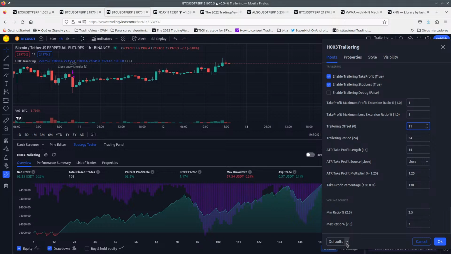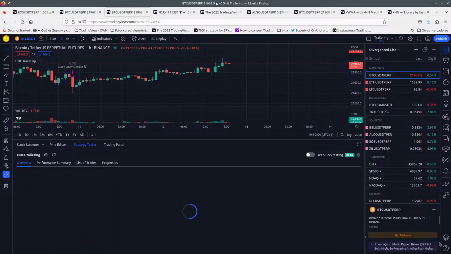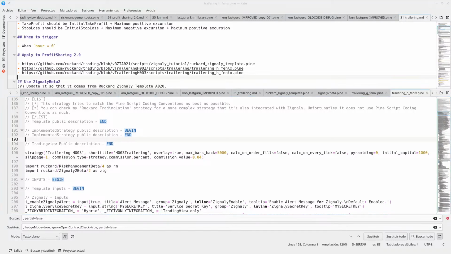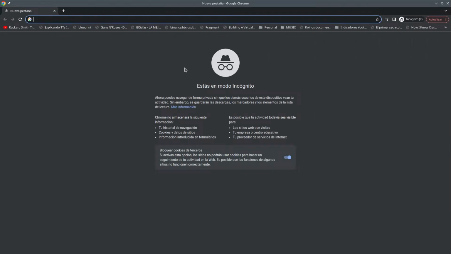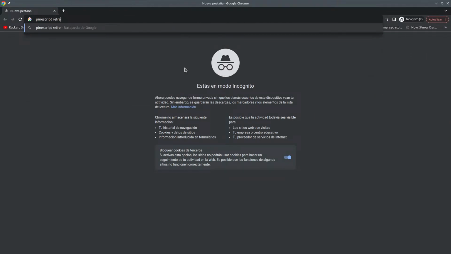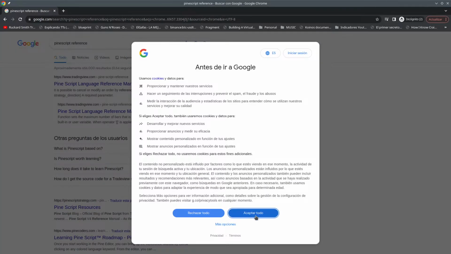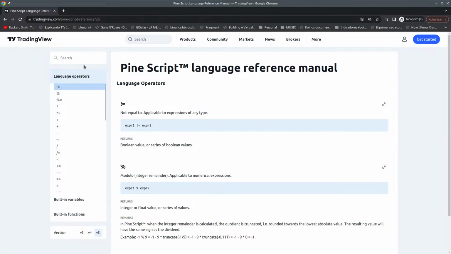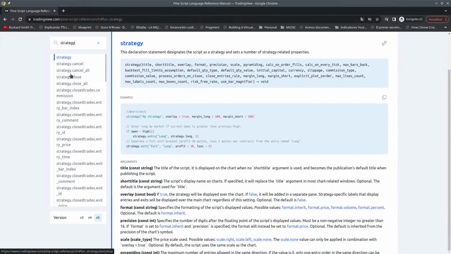Okay, let's modify this so that the default value is 24,000, unless there is a setting for the leverage, which I am not sure. Okay, let me see. PineScript reference. I think that there's something about leverage here, but I'm not sure.